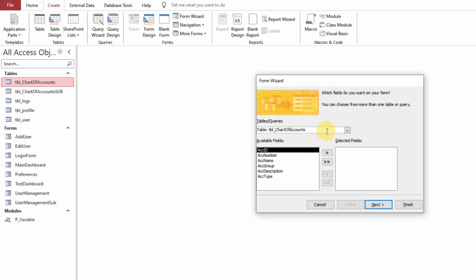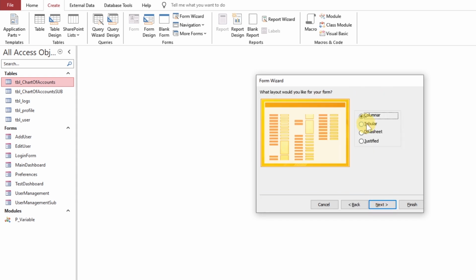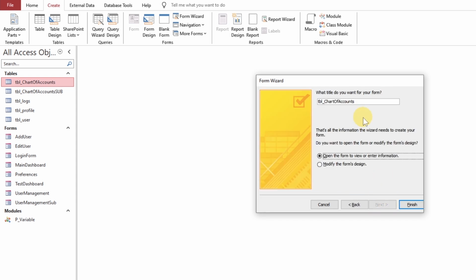Let's create a form based on the table of chart of accounts. This will be our main accounts form.